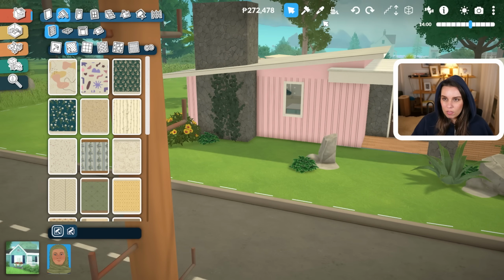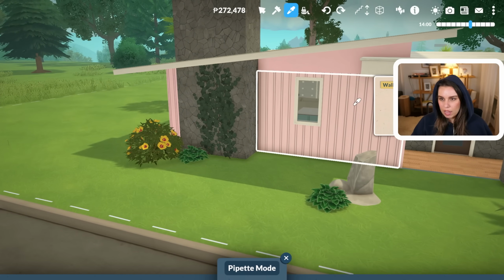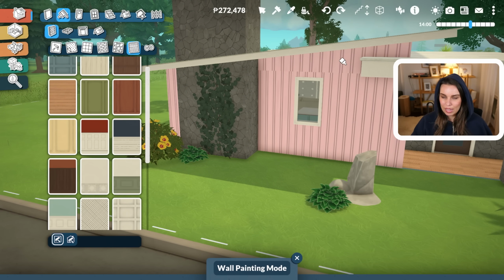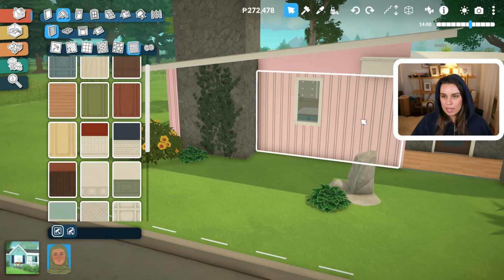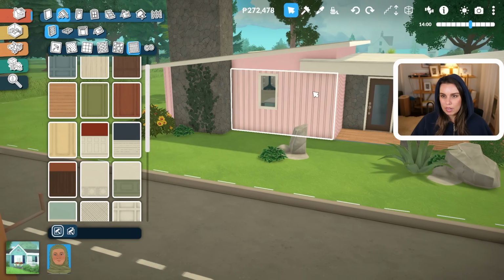And the other thing I was testing out is wallpapers, because I wanted to originally have all of this paneled, but it doesn't line up. Hopefully at some stage we'll be able to shift the wallpaper. So for now, I'm just copying the color codes to a plain swatch here.